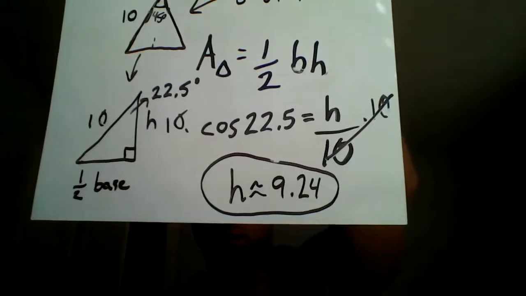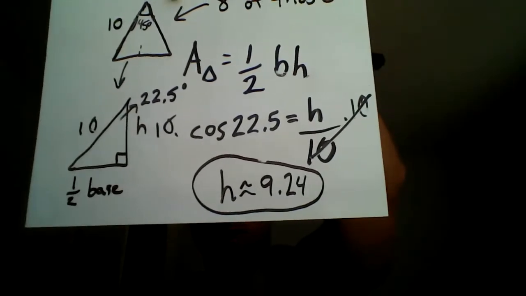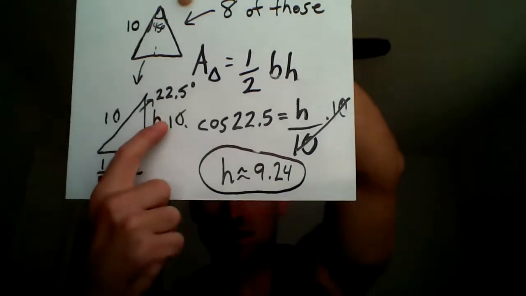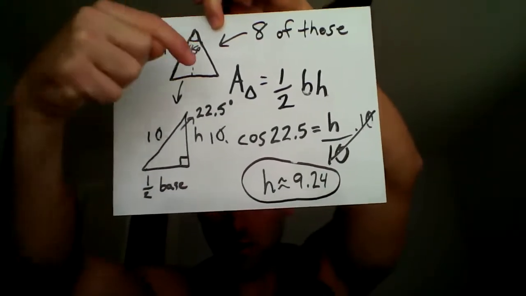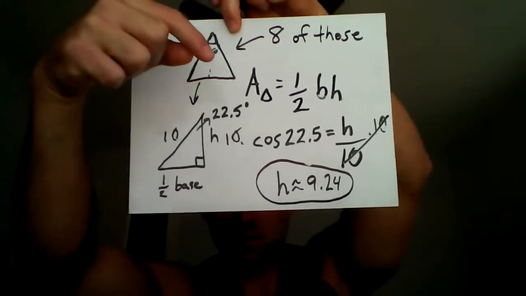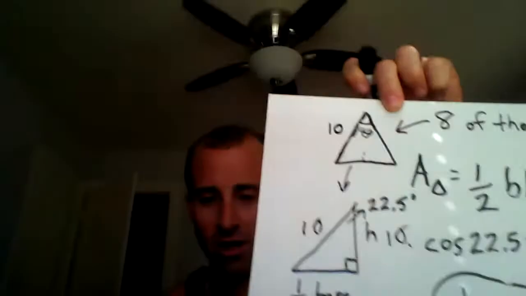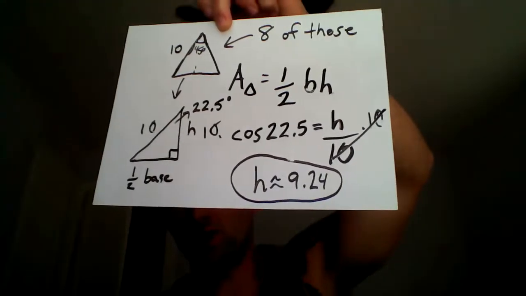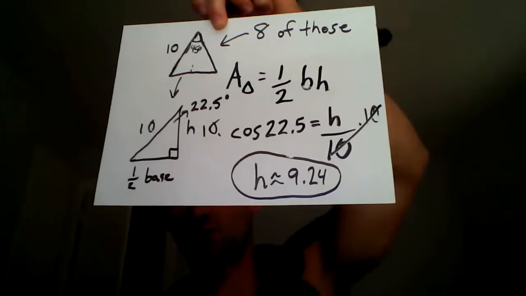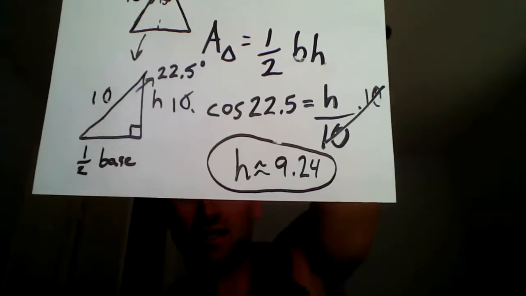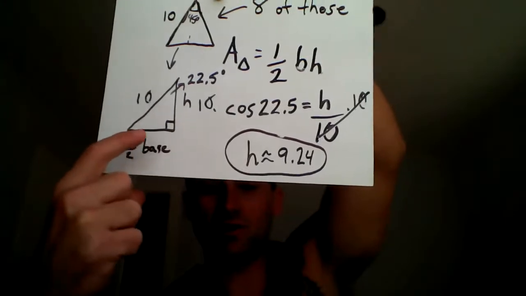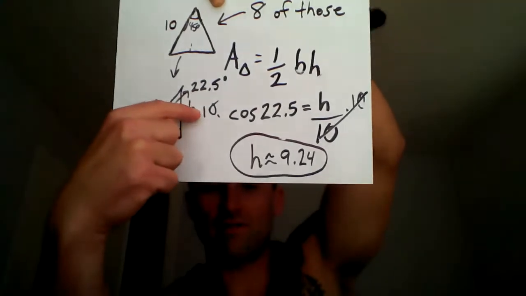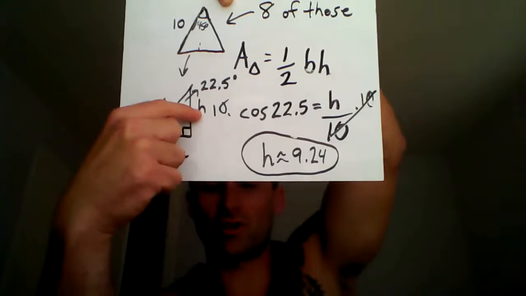Okay, so is everybody good with the height? Is everybody okay with this? So now we know the height, the dotted line right there. Yes, exactly. So what your calculator did, Jimena, was 10 times 22.5, and so it just made it 225. So the height's 9.24. So now we have this. All we need now for our area formula is the base. So we have this is 9.2. Let's go with 9.2. That's fine.